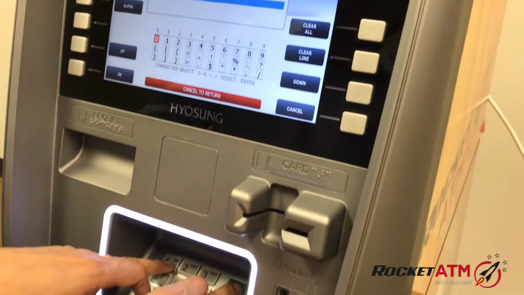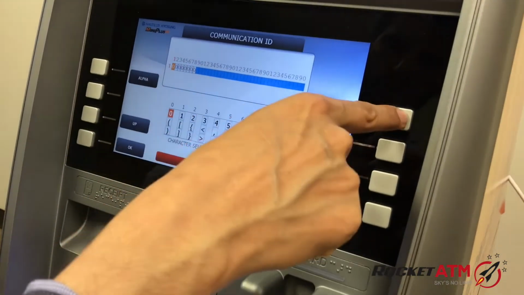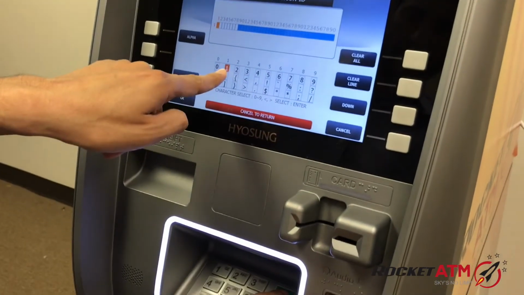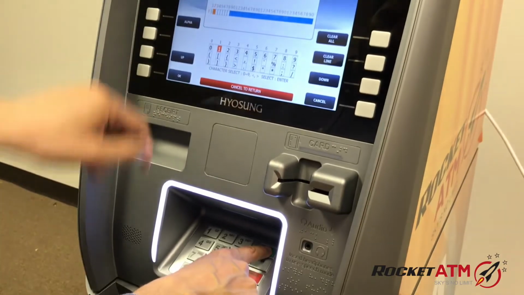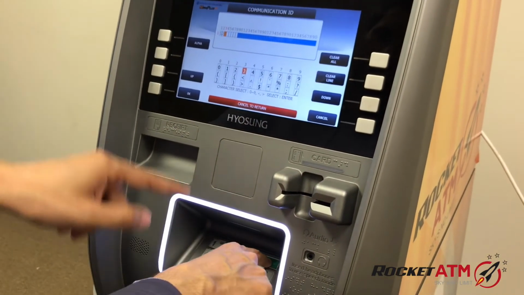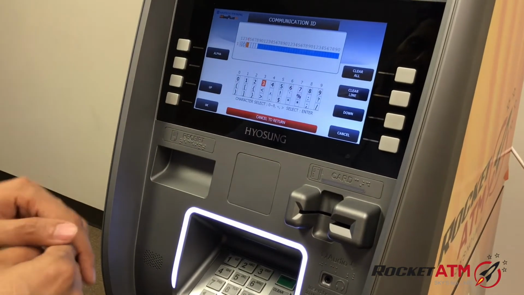And we're going to go ahead and type in, well, I'm going to go ahead and clear this line first. So I'm going to clear all, and now I'm going to type 1. Once it's highlighted, hit enter. 2, highlighted, hit enter. 3, the same way, highlight and enter. And I got 1, 2, 3 registered on the top line.